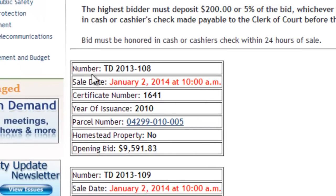Let's take a look at the first one here. The number field is basically just a way for them to organize the properties. The TD, which stands for Tax Deed 2013, and the number 108 was probably the 108th tax deed that they sold or offered for sale in 2013. Now it was posted for sale in 2013, but the actual sale date right below it is January 2nd, 2014 at 10 a.m. — that's when you need to go to the courthouse if you're interested in this particular piece of property. Florida is a hybrid state; they do tax lien certificates, and then after a period of years, the tax lien certificate owner can apply for a tax deed on that particular piece of property, which is what has been done here. For additional reference, they list this tax lien certificate number 1641, but as a tax deed investor just going to buy the property at a tax deed auction, this doesn't really apply to you.